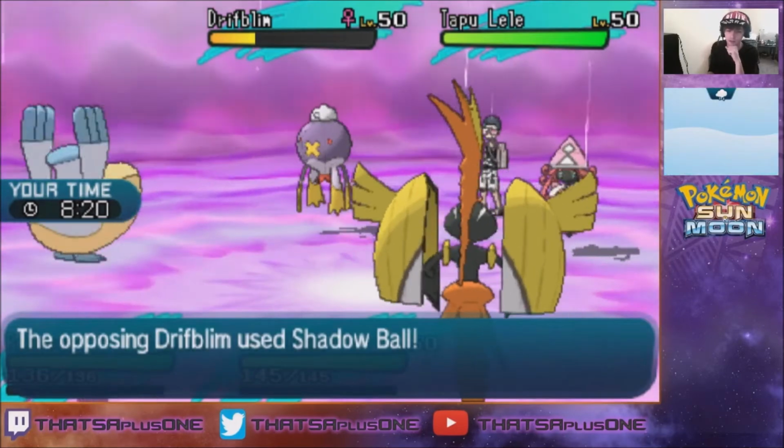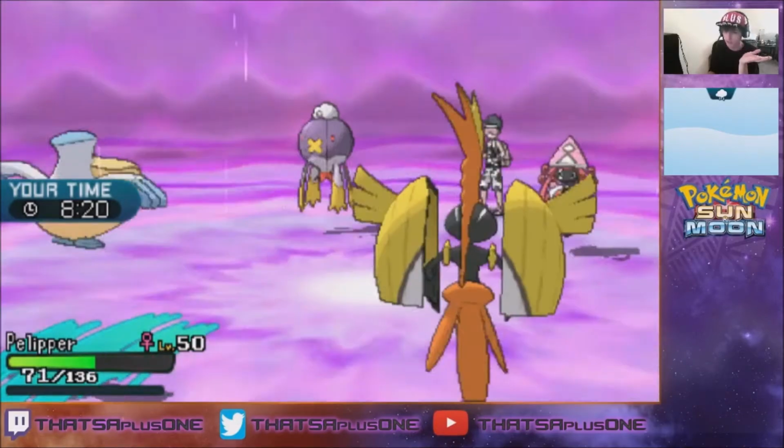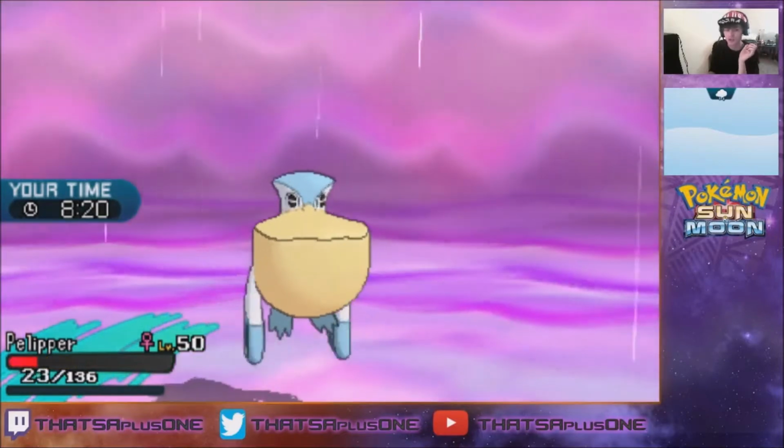This is a bit of a greedy play, I think. He's going for a Shadow Ball. He's nuking someone. He's nuking the Pelipper. I was going to protect with the Pelipper, remember? I was going to protect. And I felt that that was too greedy of a play.